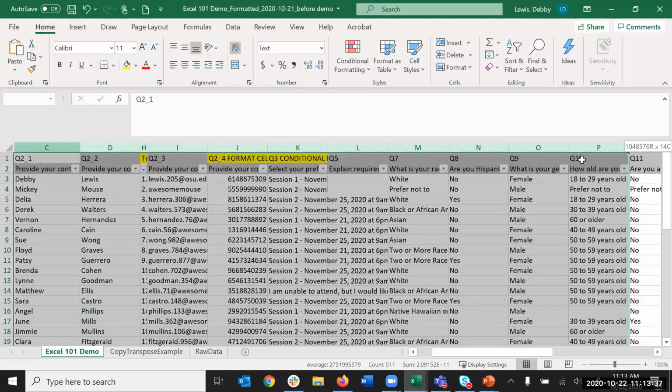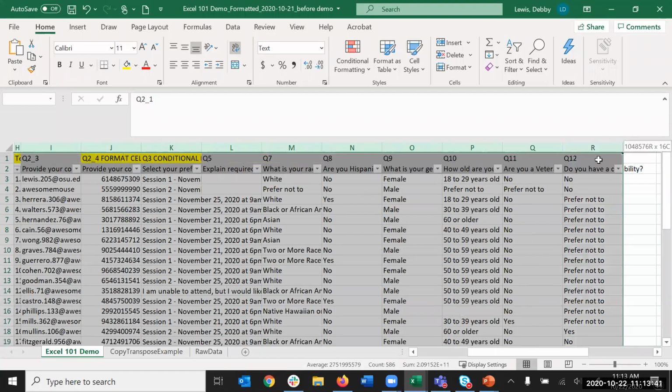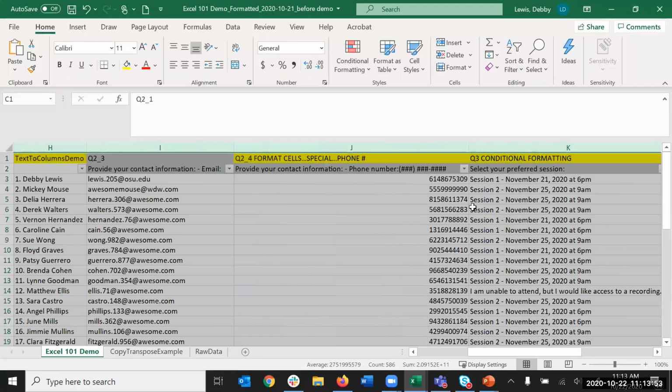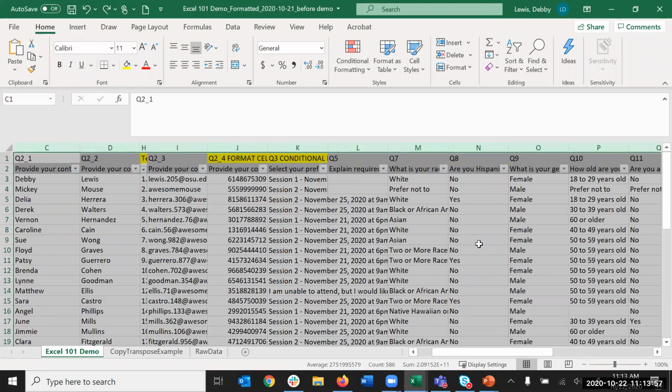If you want to do a fast adjustment so that all of your columns are adjusted to the width of the data, just highlight all your columns, come over here to the last one, and then do that same action. When your cursor looks like a line with two arrows on it, you can double click and it will adjust all of your columns. I'm going to quick undo that because I've hidden some columns for some of the examples that I'm going to show you.